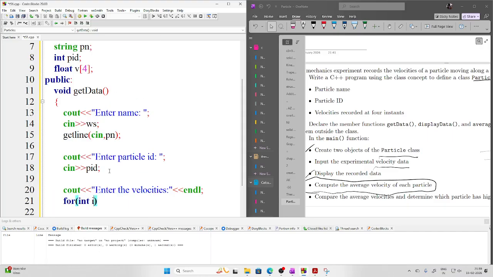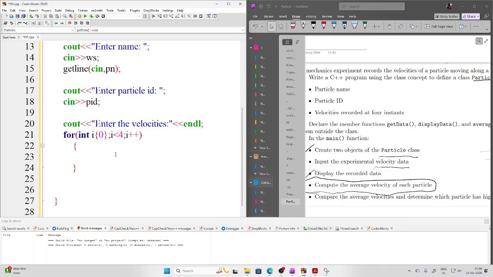So for int i = 0, i less than 4, i plus plus. And then here first I will write cout enter i plus 1th velocity.